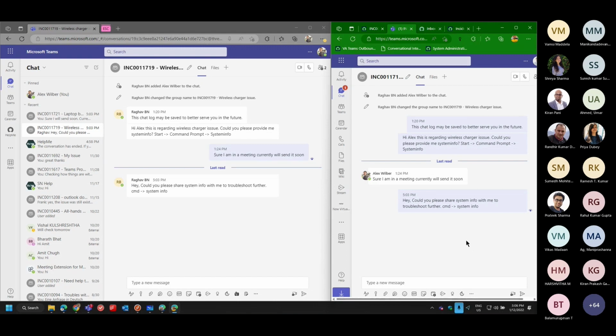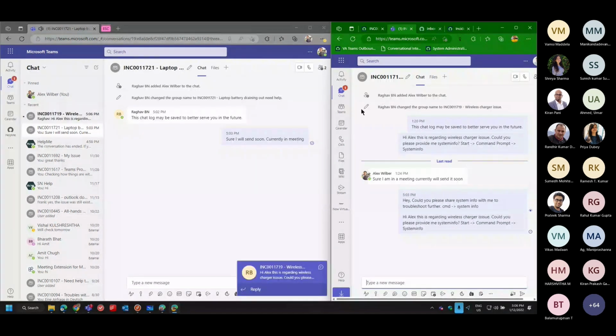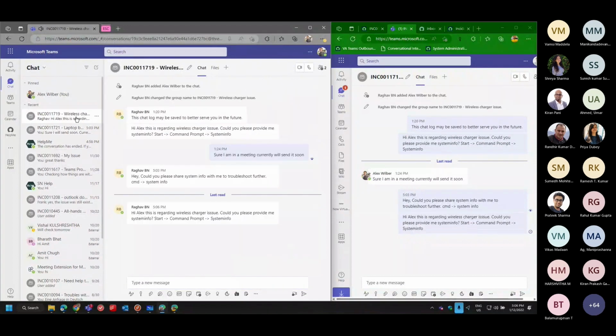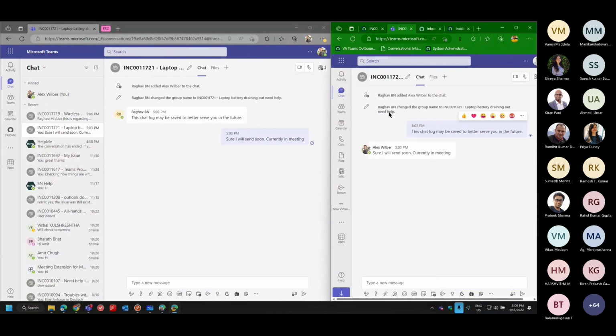Just to add to that, typically with the Teams integration, the use case is that the person who's logged in, their user would be taken. If the scenario is on behalf of somebody, the expectation is that it's easier for somebody to open the ServiceNow app and directly raise that, either through the browser or through the mobile app. So we generally don't see that from a Teams integration. If it is a very frequent use case for an organization, we can definitely create that as a use case from the Teams integration as well.